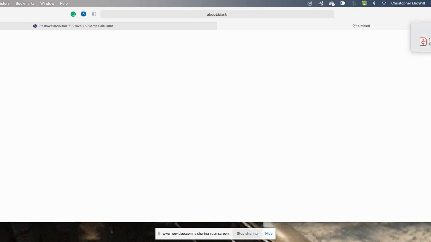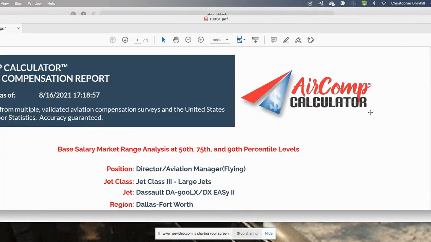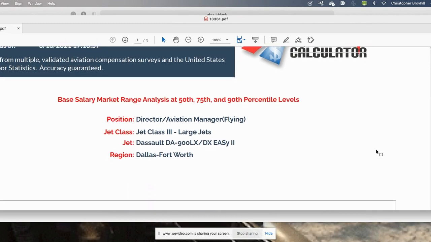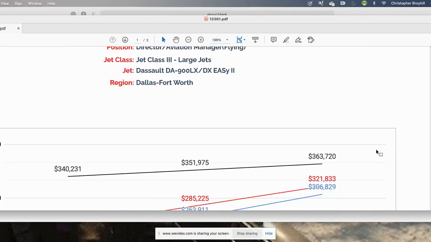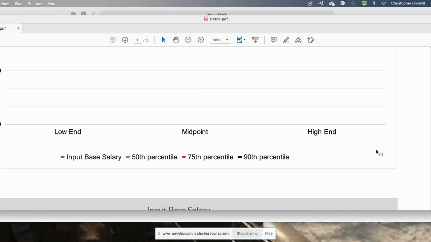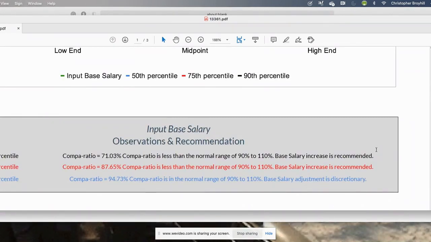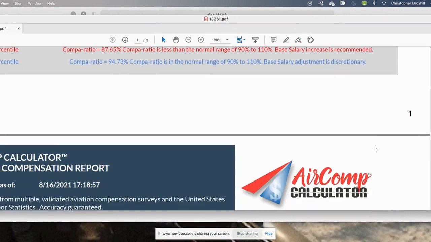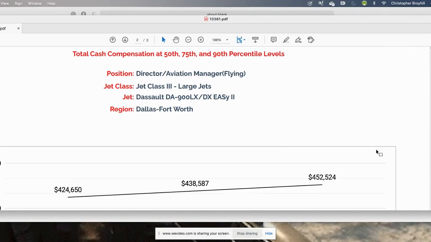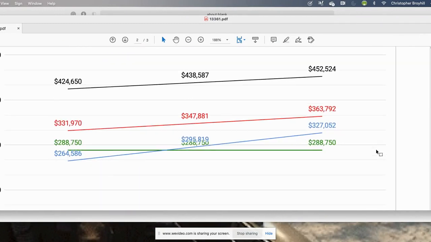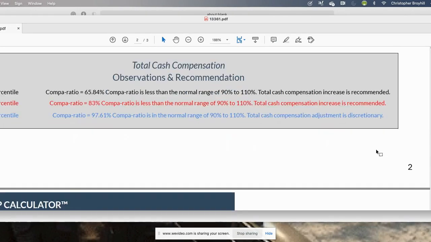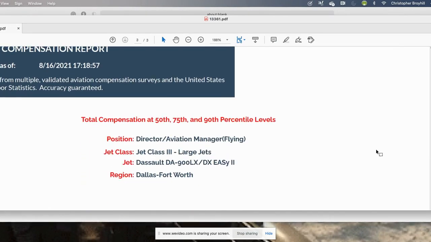Report's ready. Click on it. Boom. There we go. It's the same essential presentation you saw before, only this time it's in PDF and provides the same graphics and the same comp ratio numbers that we saw on the online input. All of these can be cut and pasted into presentations or just presented to executives. They're formatted to be executive friendly. And you can see what all that looks like. And finally, the total compensation page.